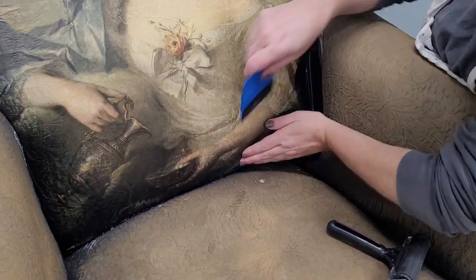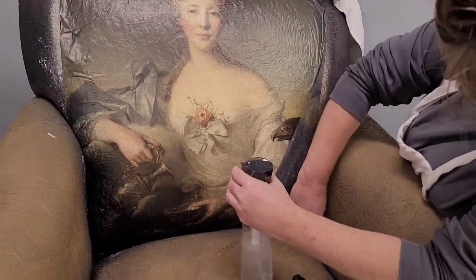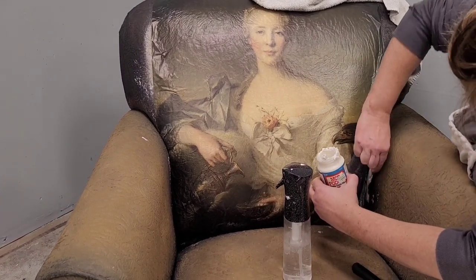Before I started this process, I made sure to get out any tools that I thought I might need. So I got out a brayer. I had this decoupage tool. I've got a pair of scissors, my Mister Bottle, and my brush, and my Mod Podge, of course.